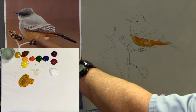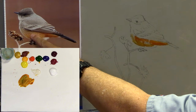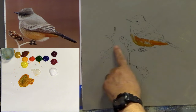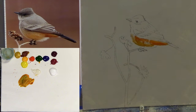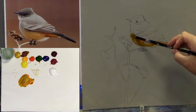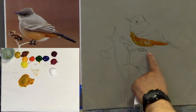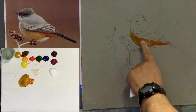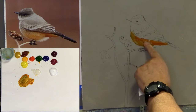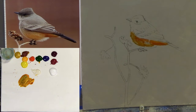You can see a grayish-greenish undertone right in there — that's what I'm looking for in this bird. The lighter feathers will sit up on top of this undertone. We've put on some undertone and it's modeled — not smooth — you can see highs and lows to it, and that's what I want.